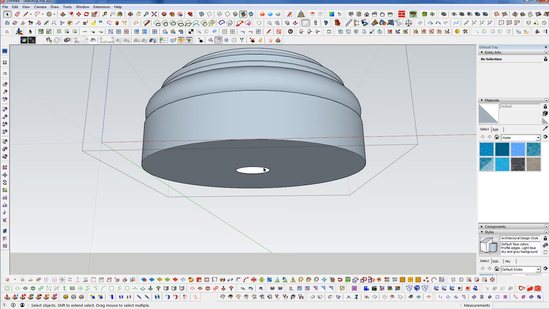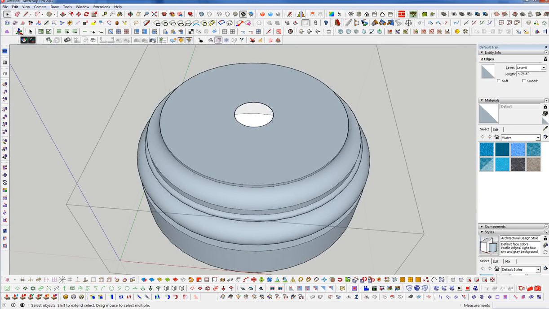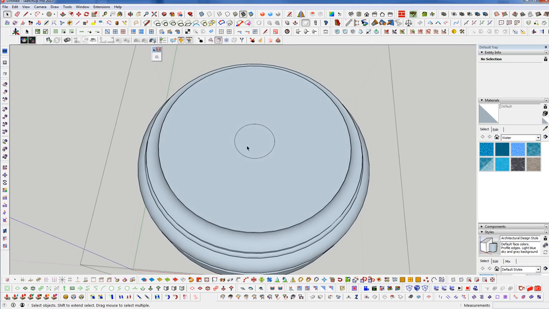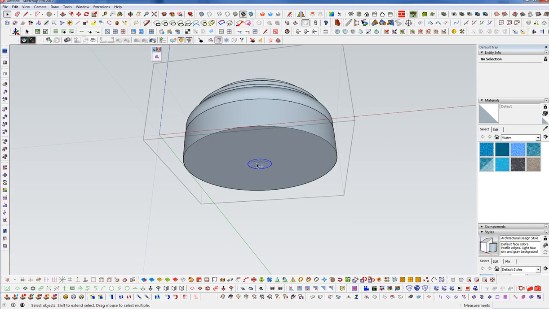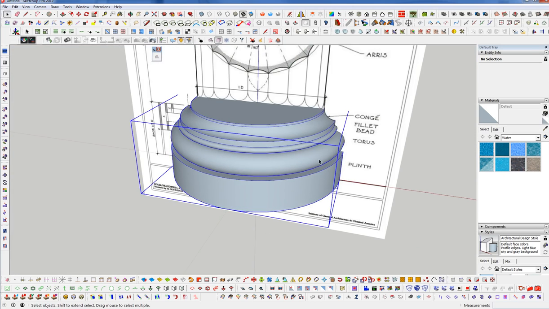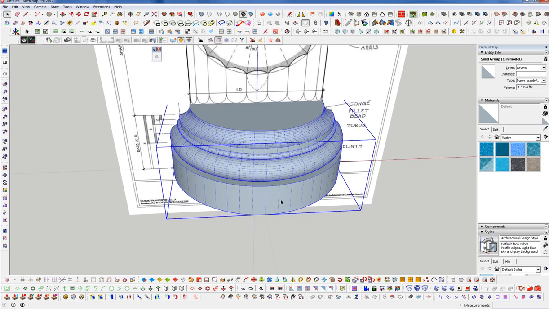So I can just grab one of these edges, hold Control, grab one of those, and run Make Faces from S4U. Double click, hold Shift, deselect, and then delete. Double click, hold Shift, deselect, and delete. Now we should have a solid group here. Turn on hidden geometry, and everything looks pretty good. I'm just going to get in here and reverse these faces, and I'm going to use Fredo Tools' automatic orientation for solids, and that should go ahead and flip that.